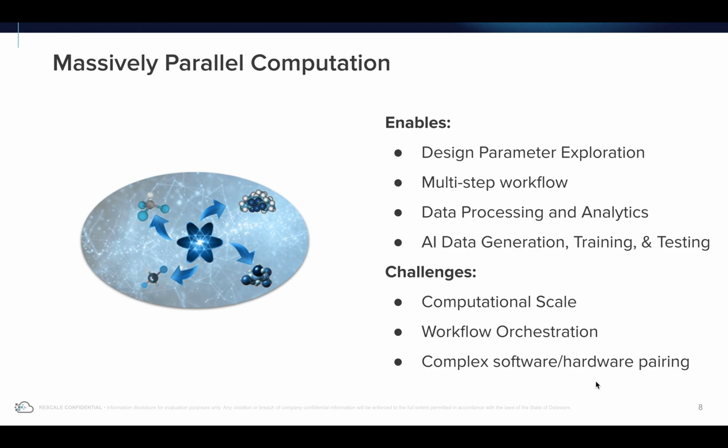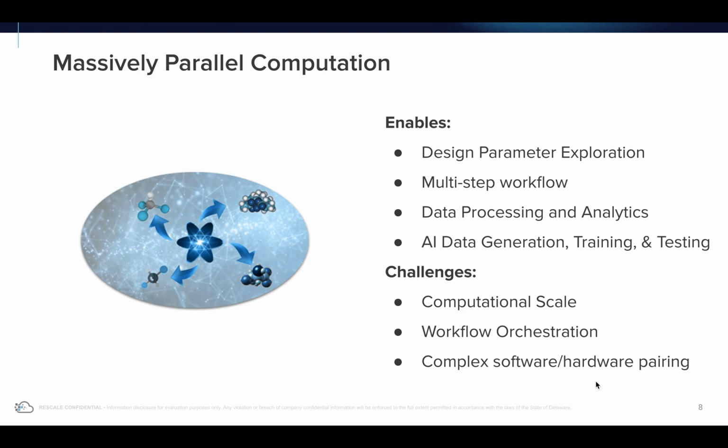So when we consider these complex and highly parallel computations, we can look at them in a broader category of massively parallel computation. And as we discussed, this type of workflow and scale enables design space exploration, and this could include high throughput simulations where you need to run hundreds of thousands of simulations that maybe only require a single CPU for a few minutes, but just the sheer volume of the number of simulations required requires this large parallel capacity. Multi-step workflows, both prescriptive but also where the upstream component of the workflow informs the subsequent analysis.